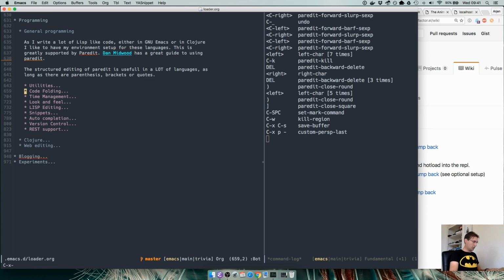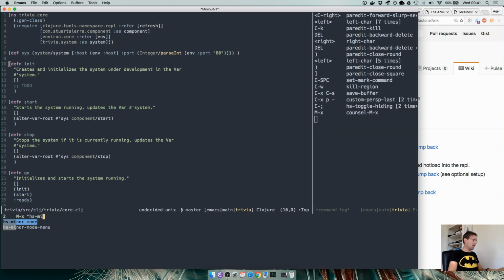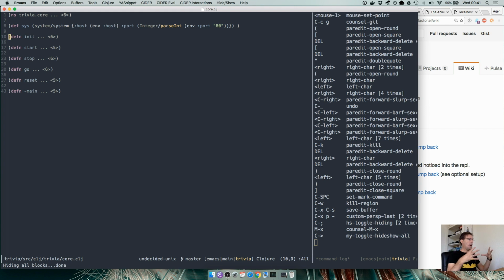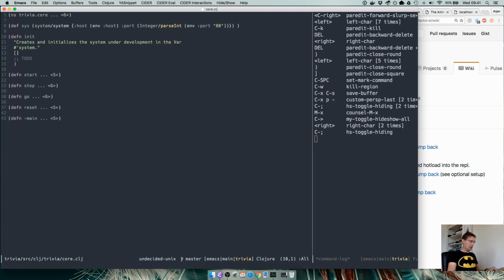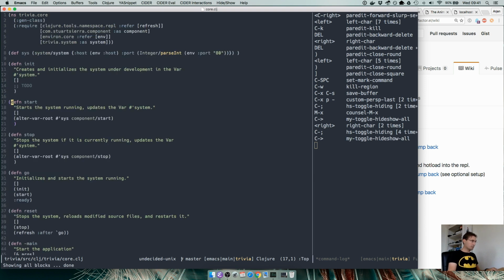Well, code folding is very nice. It works. I need to enable it. I showed minor mode. You can just wrap code up like a normal code fold. It's very easy to jump around. You can selectively fold your code or unfold it, toggle it. It's very good to get an overview of the code. It does not enable, I'm not very comfortable with it yet. I started using it quite recently.